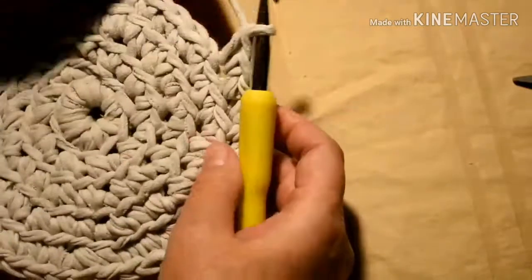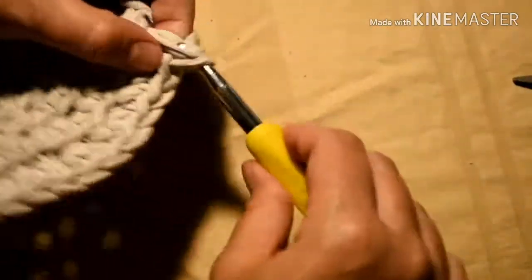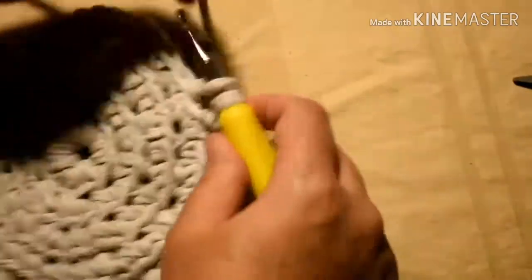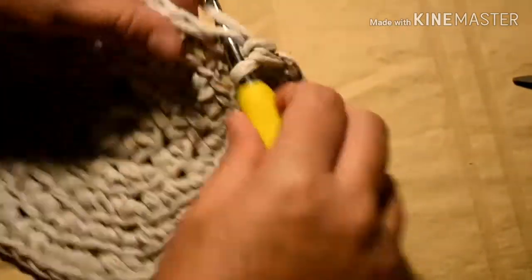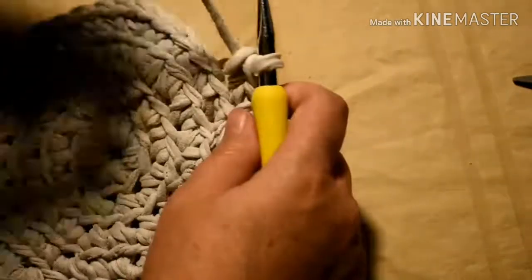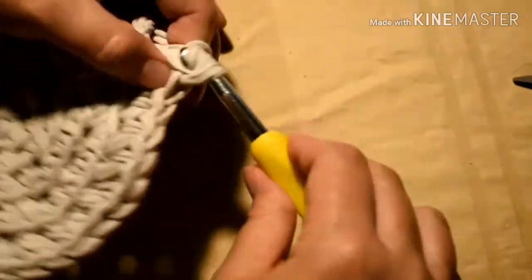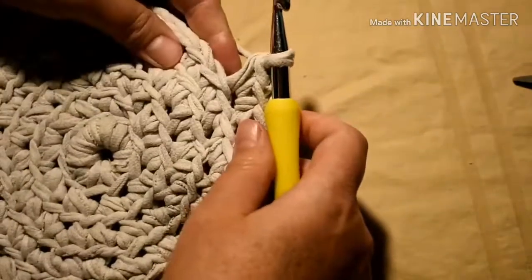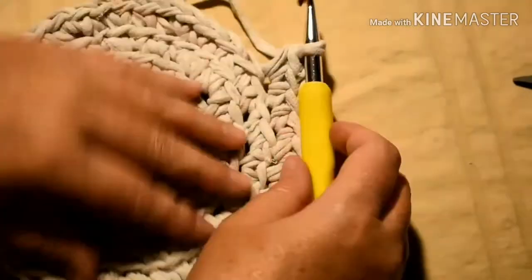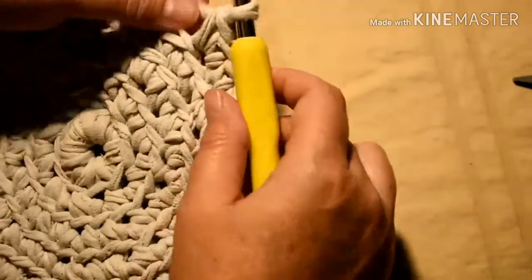One, two. And then one single crochet into the next, one single crochet into the next, one single crochet into the next, and then two single crochets. One, two. Okay, and that was the end of that round. Okay, we've got one more round to go.